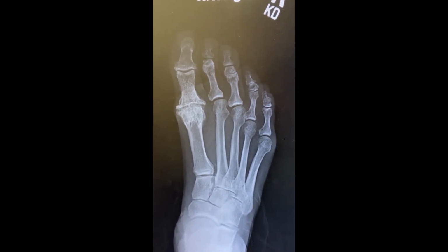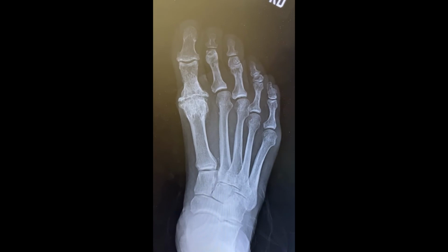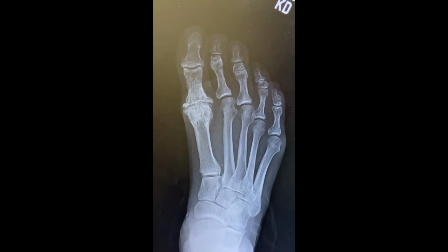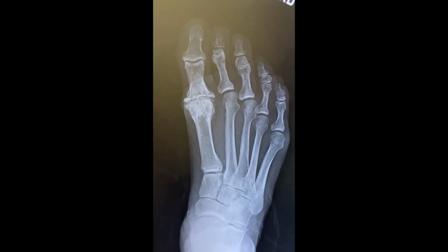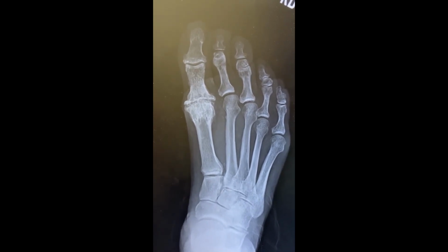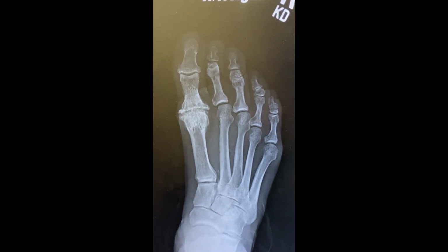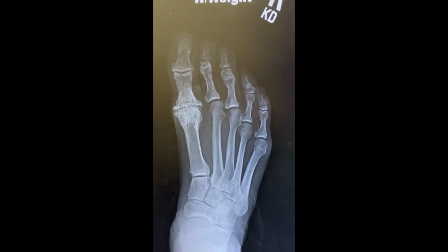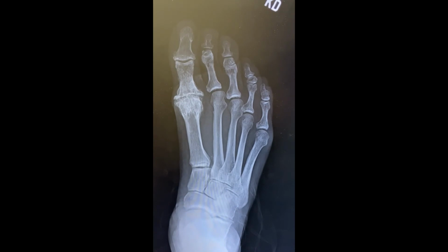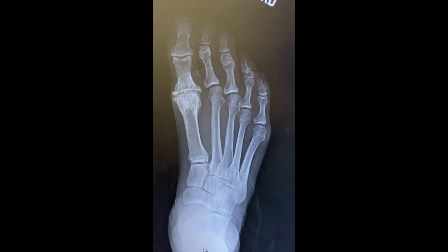For this type of patient, there are basically different types of surgeries, or three of them, that can be done. One of them is to remove a portion of the joint and to put in a Silastic or a plastic type of joint or a metal type of joint. Another one would be just to remove a portion of the joint and have a space in that area. There are many reasons to do these procedures or not to do these procedures based on the patient's health, activity level, and other conditions.